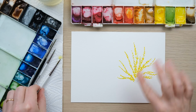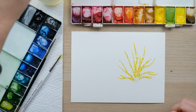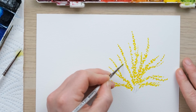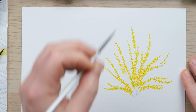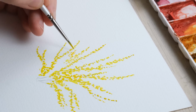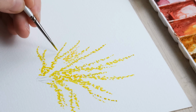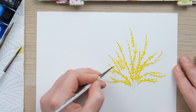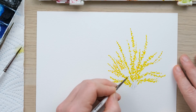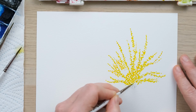So I've painted that first set of branches, and now I'm going to take a size 0 brush and paint in more clusters of dots in both lemon yellow and now some cadmium yellow as well, just to give things a bit more variation with the flowers. And the idea is that we're just going to begin to fill things out a little bit, and then of course in the main bulk of the bush just have a general coverage of colour.